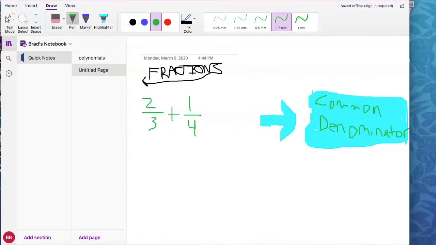Today we're going to work on some fractions. So we've got add, subtract, multiply, and divide in fractions. We'll go ahead and get started here. You can see a lot of times over on the right hand side I'll highlight something that I really want you to be able to remember.